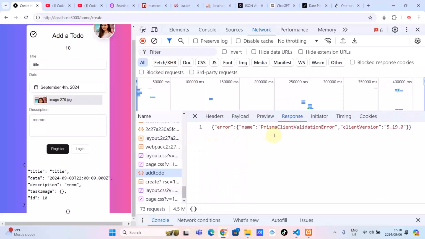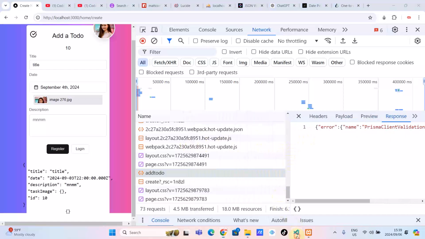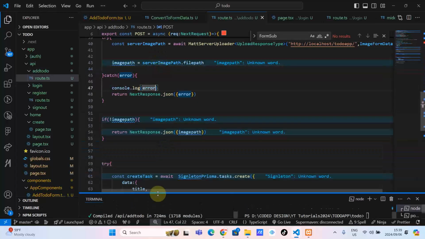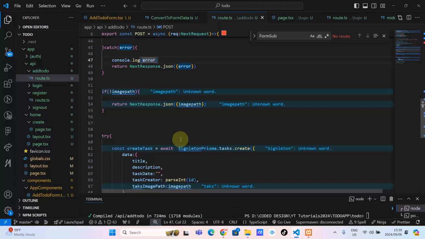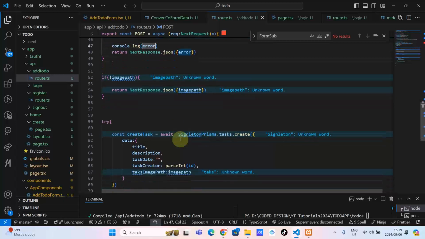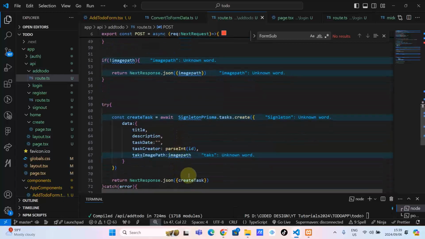Prisma client validation error. Let's just go back and check our Prisma, more especially in terms of the data types. I think this has got something to do with the data types. Are we creating task here? Not here. Let's see. Singleton.prisma.